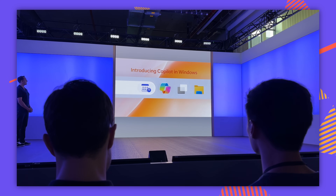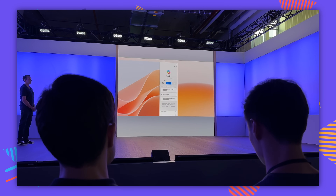The event was a whole lot more than Surface — I think it was about 30 seconds on Surface and 99% on AI. The whole event was talking about AI and they're like, oh yeah, by the way, we also have these devices. What they did was reintroduce or rebrand Copilot — their AI for Windows — coming September 26th. There's also another update for Microsoft 365. I would wager a lot of people watching are rolling their eyes at AI, and from the outside looking in it does feel like every couple months this year there's been another Bing or AI tool wedged into Windows 11.